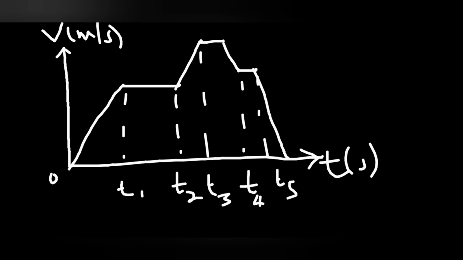That is, the velocity between time t1 and t2 is not the same as the velocity between time t2 and t3, likewise not the same between time t3 and t4, and lastly not the same between time t4 and time t5, so that the instantaneous velocity in this case will not be the same as the average velocity.